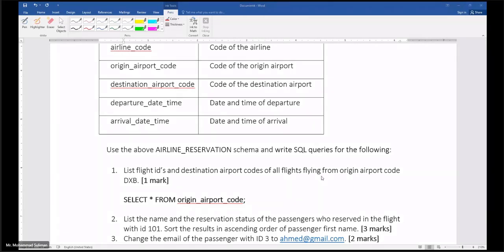List flight ID and the destination airport code. He asked you for the flight ID, so we want to select the flight ID, and also the destination airport code, from origin airport code. In the from clause, what do you write? In the from clause, what do you write?